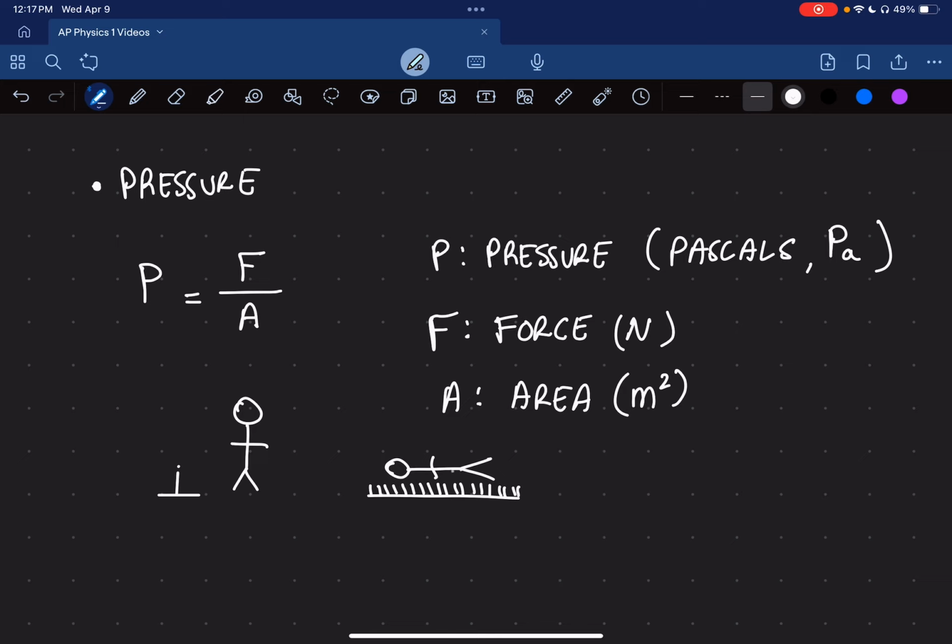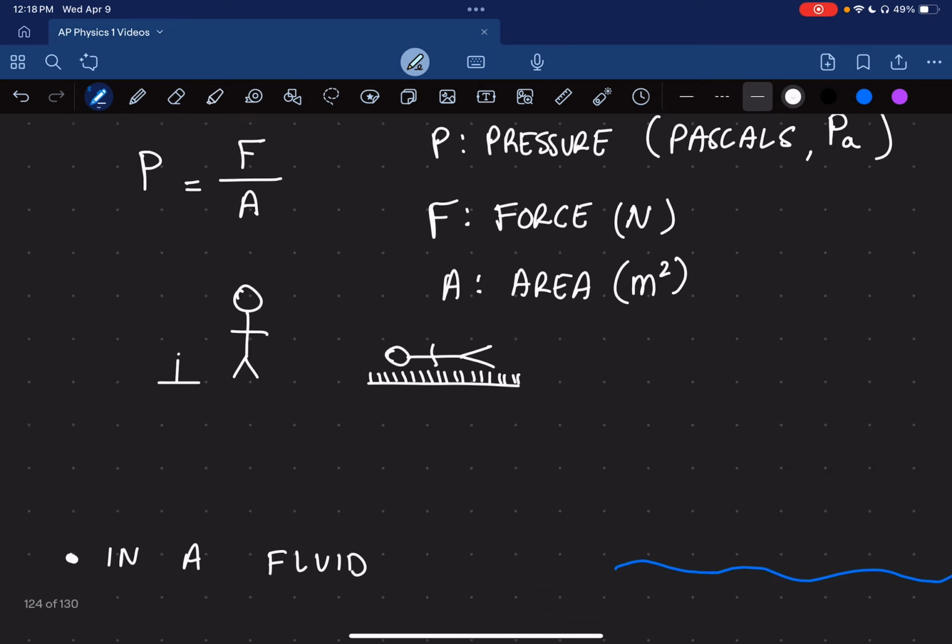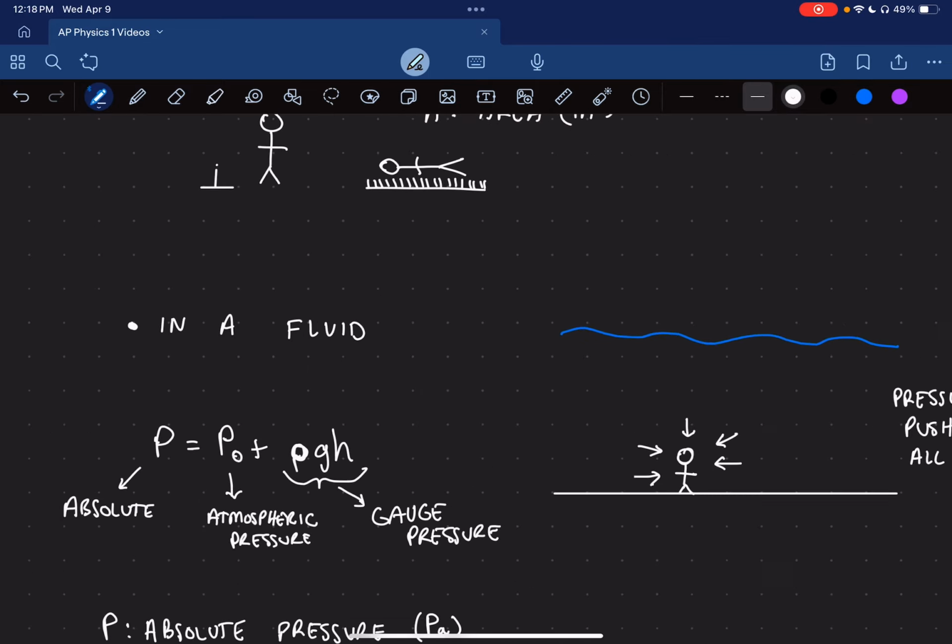Now, if you lay your body flat like this, you're using the surface area of about half of your body, your back half, which is close to a square meter, not quite, maybe 0.5 or 0.75 square meters. So the weight of your body is distributed over a greater area, and you're feeling less pressure from each point, each nail head. So yes, you'd rather lay on a bed of nails than step on one if given the choice.